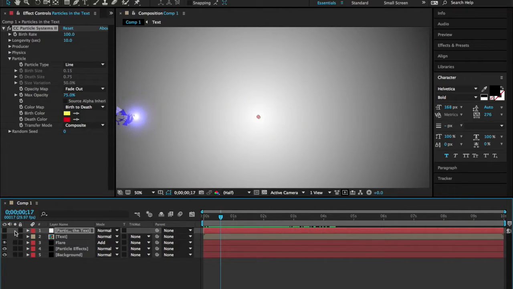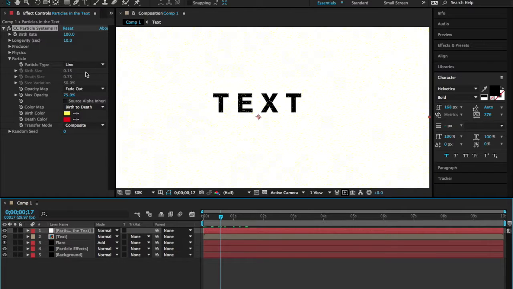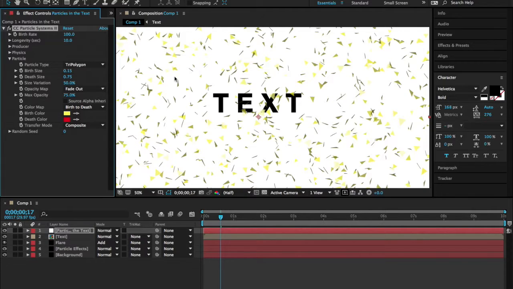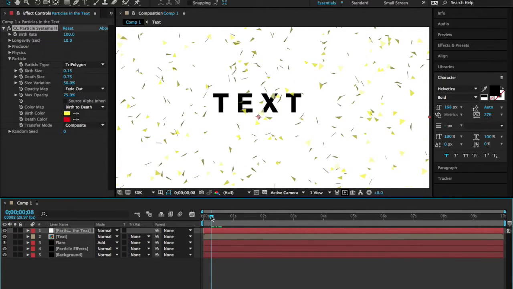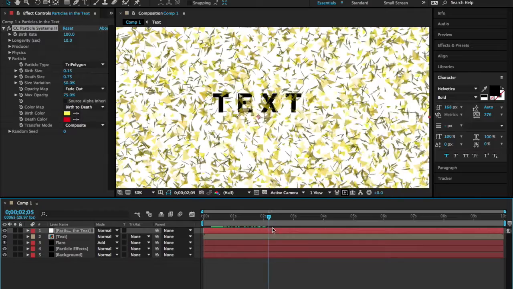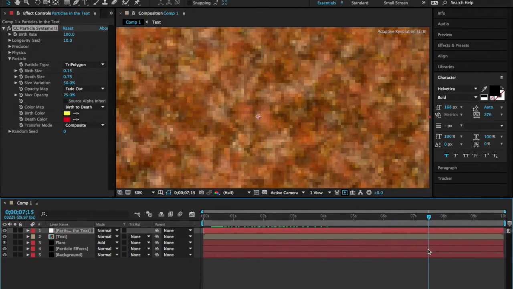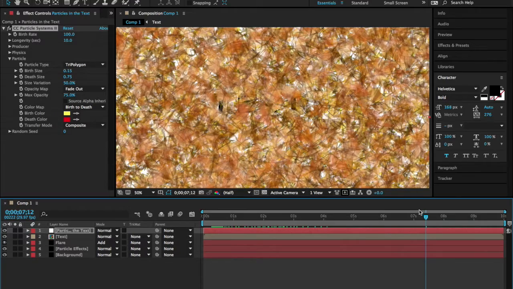That's the idea behind it. So I want the same kind of particles, the triangle polygon, and you can see they look like Doritos right now. You can see that they really blend right here, to the point you cannot even see the letters anymore.